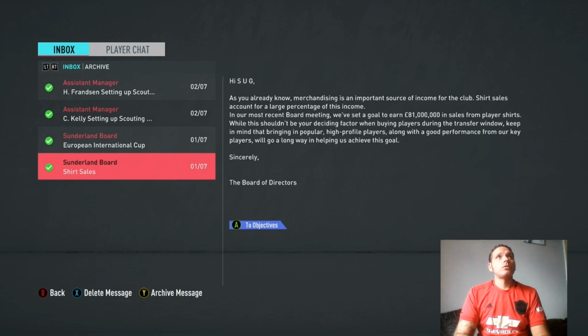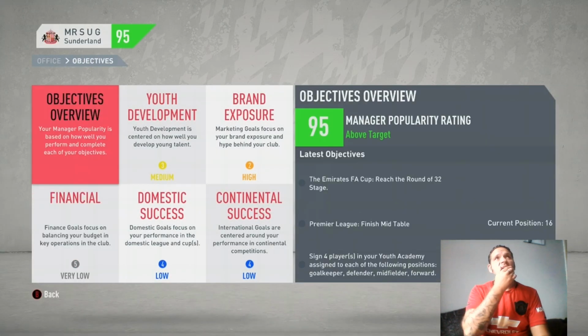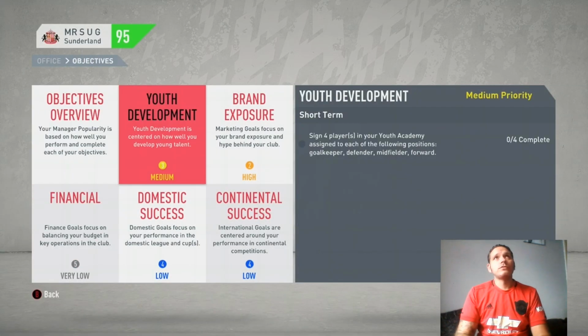So we're going to have objectives again, so let's go there first. We've got youth development, that's a medium priority, and that's sign 4 players in your youth academy assigned to each of the following positions. That should be pretty straightforward. We're still heavily using the youth system, so we'll definitely be bringing at least one from each position through, so that's not a problem.